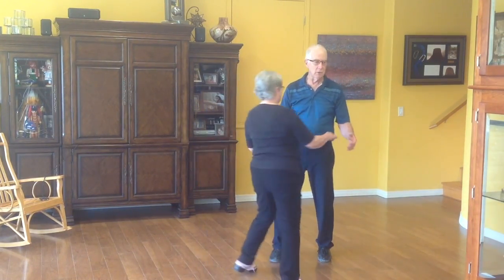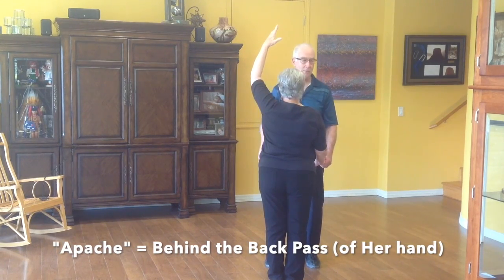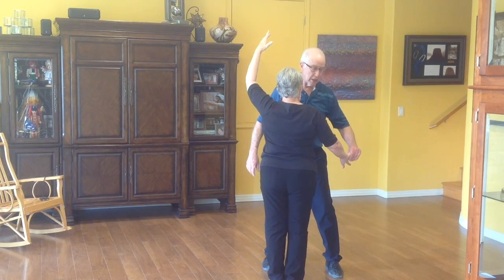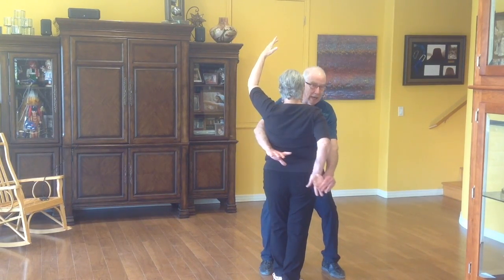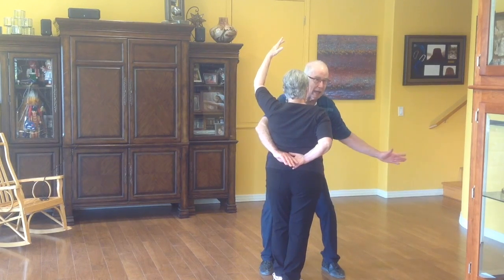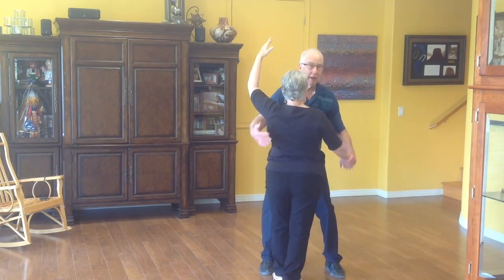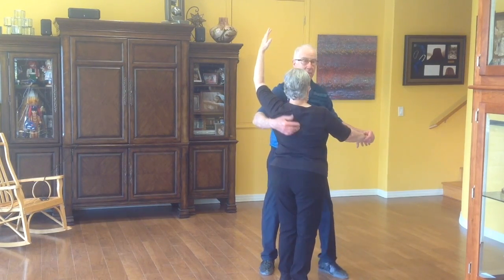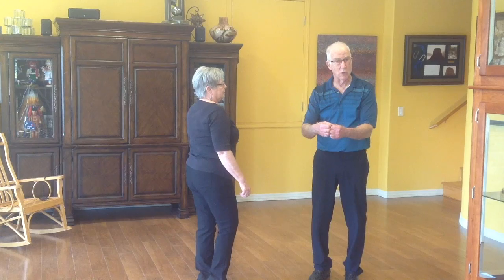Last week there are two moves that we did — it's the exact same movement for her, but the hands are quite different. The hands are Apache. I'm not sure where the name Apache came from. Another name for this method of doing the hands is a behind-the-back pass. She had this hand up — and I'll tell you why in a minute, so she doesn't smack me with her elbow — and I took her hand and rolled it so that she knows to break her frame and let it go behind her like in a hammer-lock, and I passed her hand behind her to my other hand. That's called a behind-the-back pass.